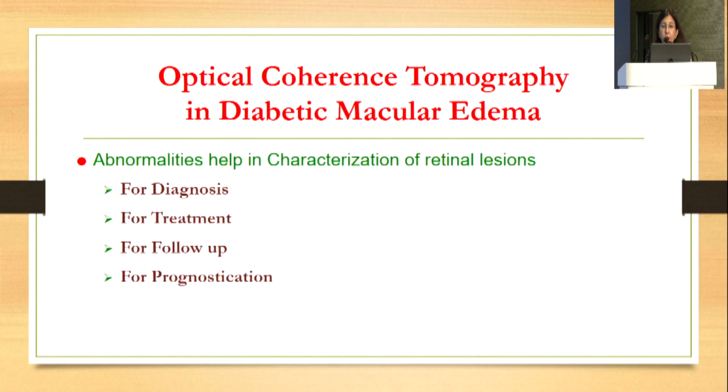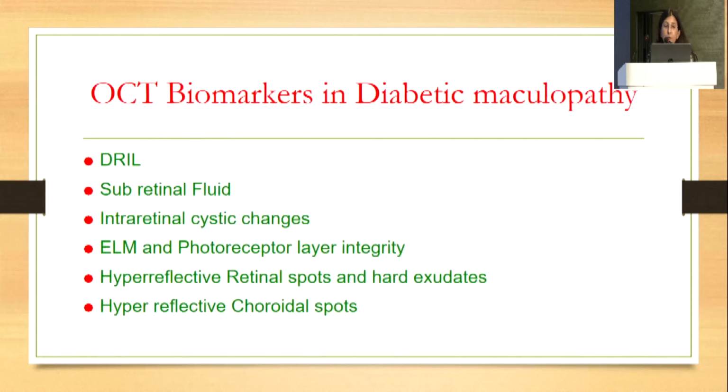Now coming to one of the very common conditions, diabetic macular edema. Again, OCT here is a very, very important tool. There are some very important OCT biomarkers in diabetic maculopathy. So this you should know: DRIL, subretinal fluid, intraretinal cystic changes, ISOS junction integrity, and the hyperreflective retinal spots.